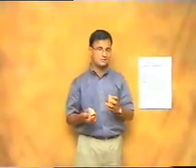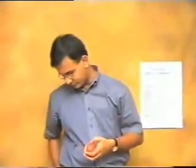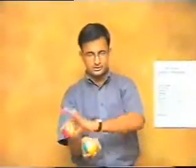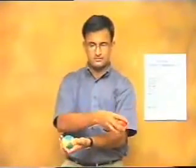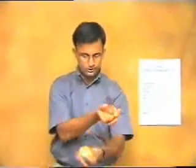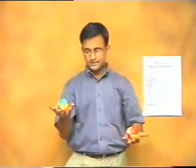Now, how do we learn it? It's really difficult for me to explain it, but let me give it a shot. Let's start with two balls. Yeah? Let's keep the third ball inside. Now, what you need to do is some kind of an orbit. Let me show you how. You throw this ball, and you let the other ball orbit around it. Say I'm starting with the green ball on my right and the red ball on my left. But when I do finish the first step, I'm going to end up with the balls exchanging positions.